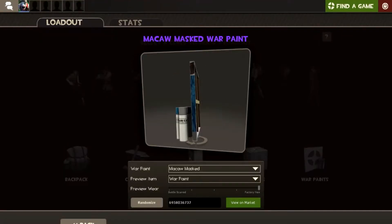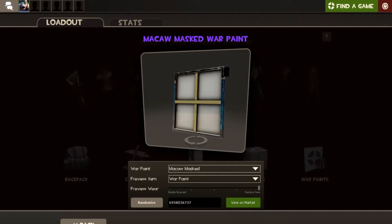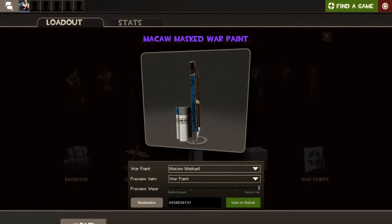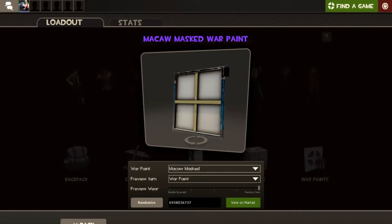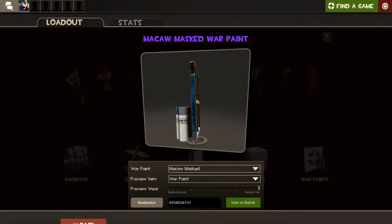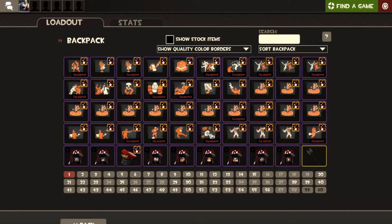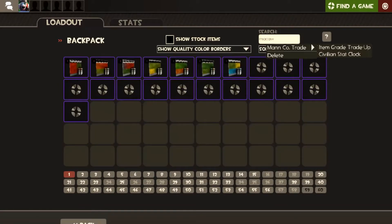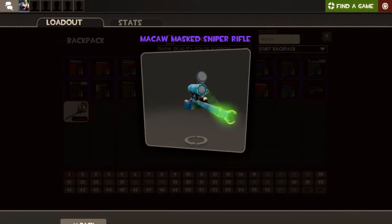This is another thing shown to me by FIRE — this is an all-blue paint. It's like one of one in the world — so awesome. Look at how beautiful that is, it's got to be all blue. It's a little bit like the sniper's rifle I showed you earlier. Going back to my backpack, looking at macaw — it's not all blue but it's so damn close. There's just that little bit of green, but if it was all blue it would be so damn impressive.